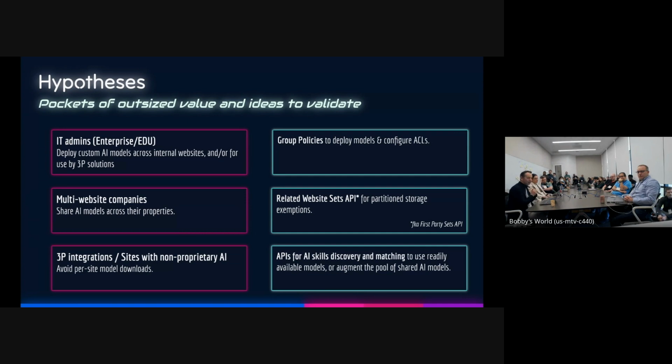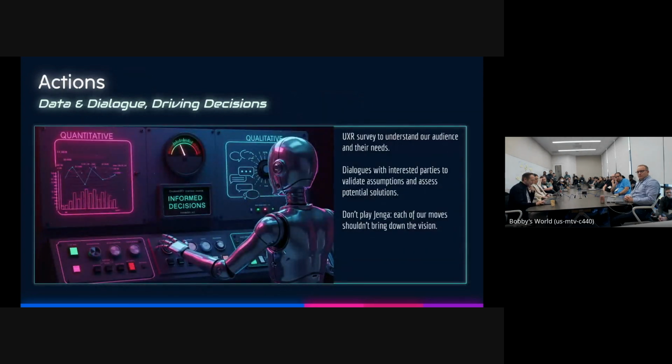Maybe there's also a need to share AI models. And I think for that, it's more kind of like what I talked about, which is a set of APIs where you can ask what sort of models are already available locally and choose to use that instead of using your preferred model.